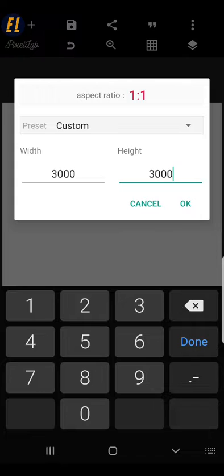If you want to maintain a square design, just make sure it's still on the same number. Just use something above 3000. This will give you work above 1 or 2 megabytes, which means a better quality output. It won't be blurry or look like a WhatsApp-sent or Facebook-uploaded design. So this is what I usually do.